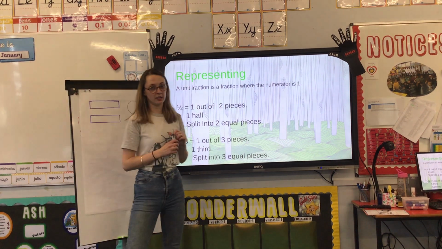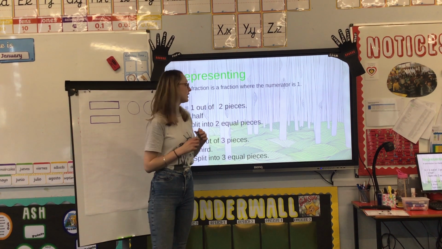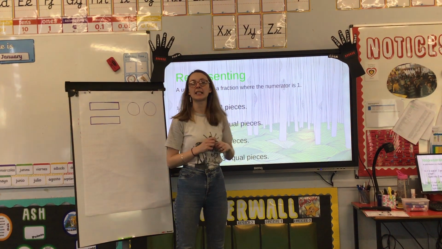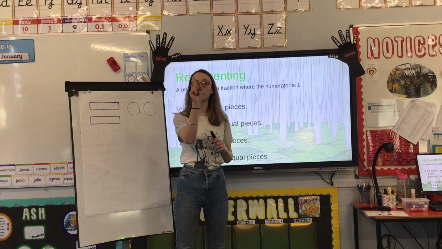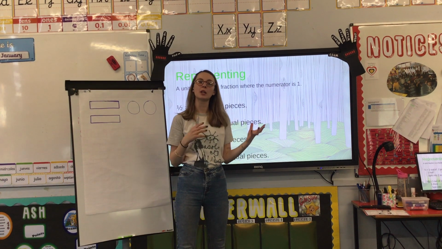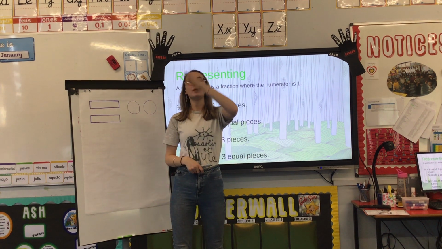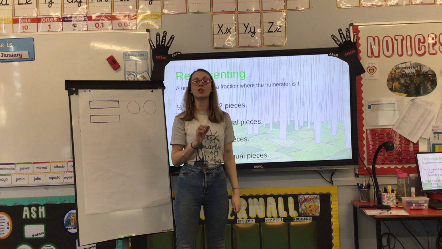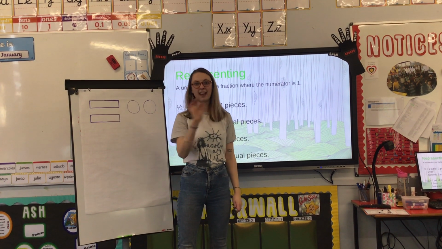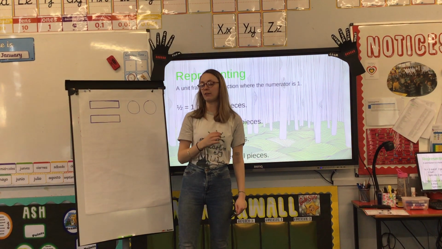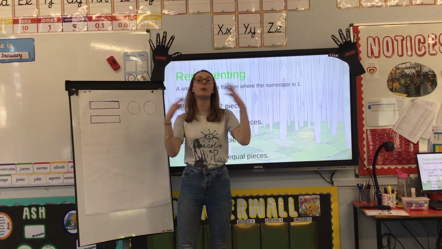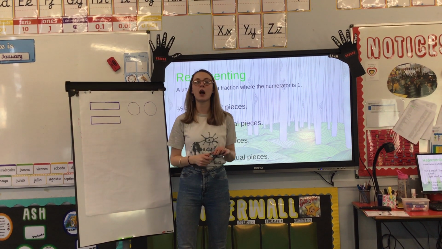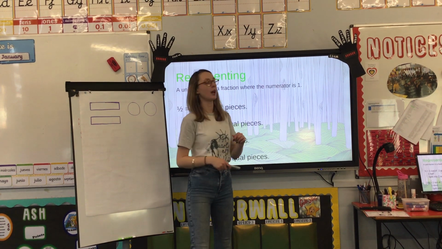A unit fraction then, so this is what we're looking at today. A unit fraction is where the numerator, so that's the number on top, is always 1. It's just 1 unit. That's why we call it a unit fraction. A bit like when we're doing our place values, it's the units or the ones, the tens and the hundreds. It's the same here. A unit fraction means that the numerator is just 1 every time. A non-unit fraction would be when the numerator is any other number but 1. And we'll look at those tomorrow and the day after, but for today, let's just stick with our numerator always being 1.